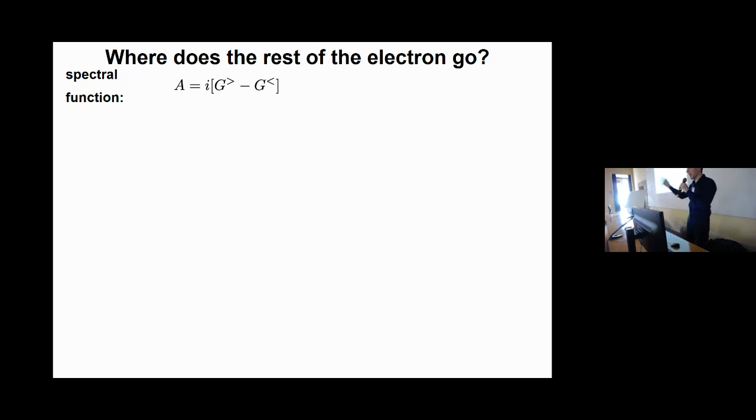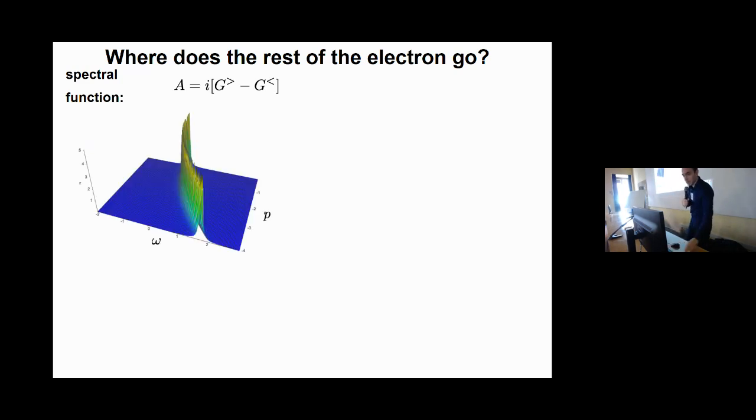We can understand it again using this bijective, let's say, relation between real time and frequency. We know that if the particles are non-interacting, then the Fourier transform of the lesser Green's function is just a delta function. This is true for the greater and the lesser. Typically, you combine the two and you get the spectral function. It doesn't matter, this is a detail.